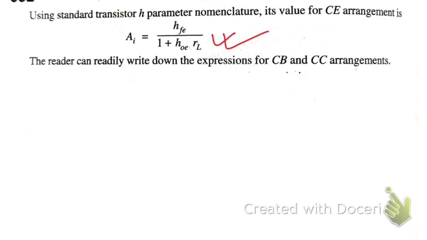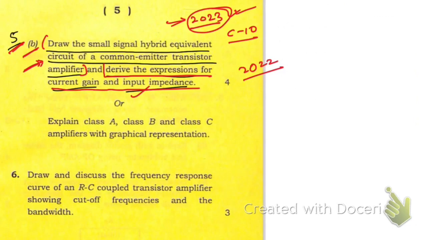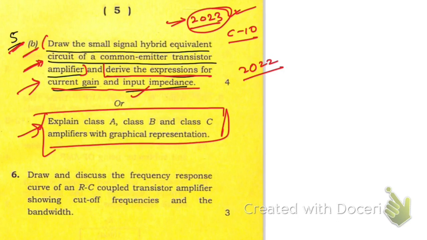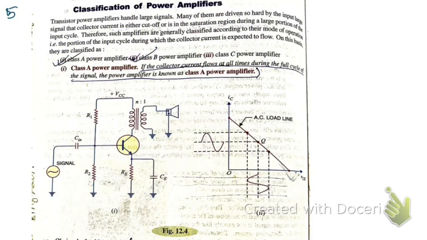So now let's move on to the next question. 5B, there is another question. Either you need to solve this one or this one. So let me answer this question as well. So let me go to the blank slide. This is the answer for question number 5B, or there were two questions. Okay, either you have to solve the first one or this one. So this is the answer to that question, or part, this one.